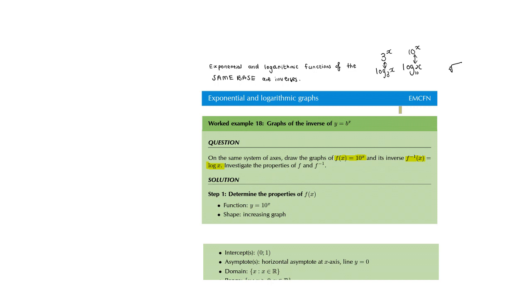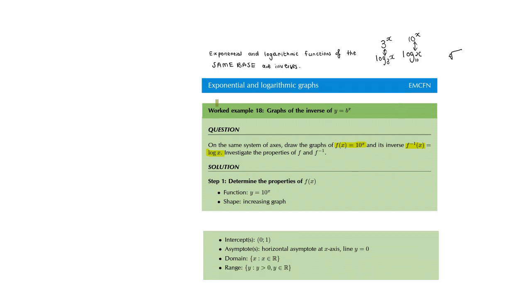Now, the exponential graph, let's just draw it, with a critical point over there at (0, 1). So this is the graph of f. And we see there, they note that the shape is an increasing graph. It has an intercept at (0, 1). It has a horizontal asymptote of y equals 0. The domain is all x values, and the range is all y values above the y value of 0. Because it's only above the x-axis, so it's from 0 upwards. So for y greater than 0, that's the range.